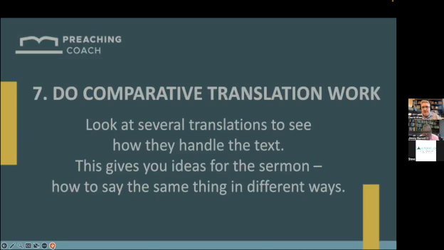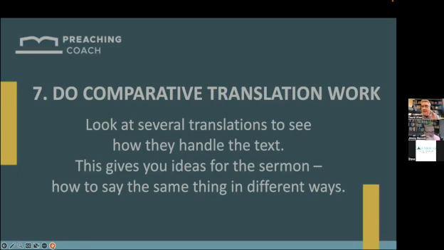When I get to this point, and before I write my sermon, now that I've done the exegetical work, I want to say, okay, how do the key translations translate my text? And I want to look at the variation that's there. So not just the King James and the New King James, but what does the New American Standard Bible translate? How did that translate it? What about the ESV? What about the Christian Standard Bible? How did they translate it? What about the Net Bible? How do they translate it?